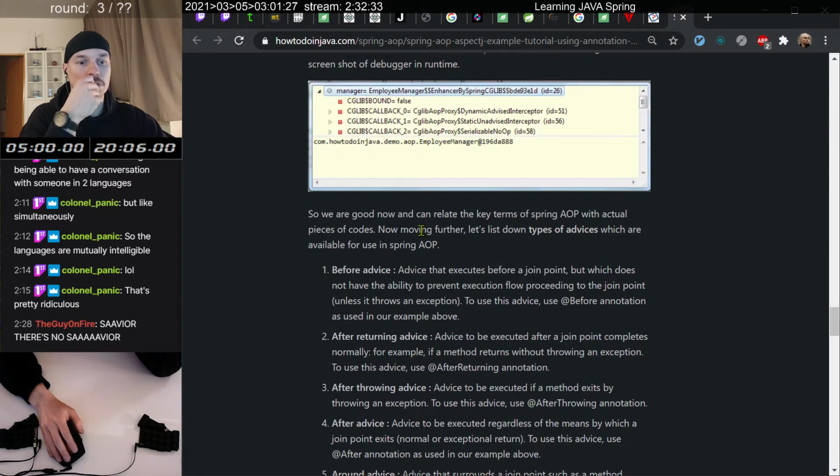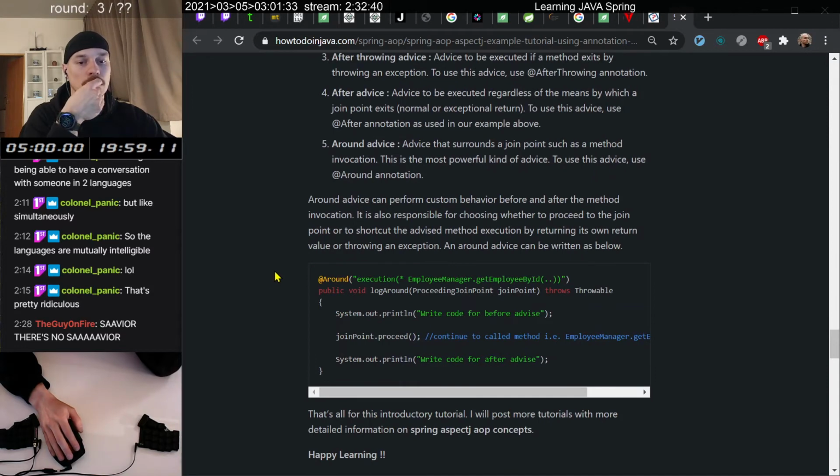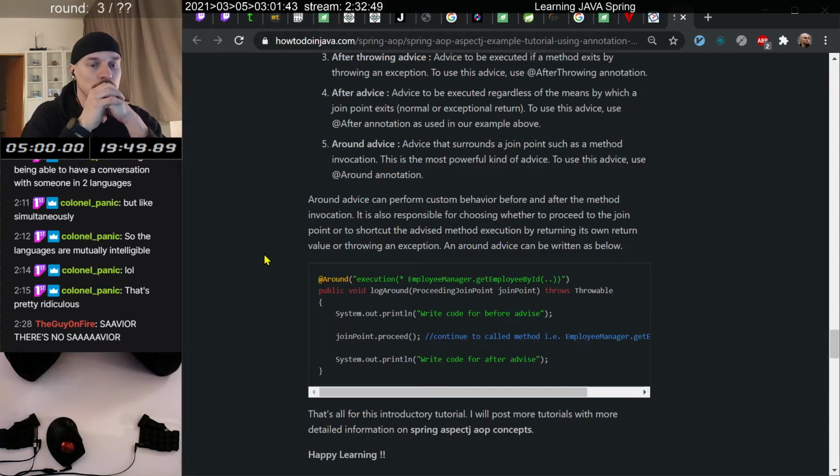Types of advice: before, after, after throwing, after returning, around. Around advice can perform custom behavior before and after the method invocation. It's also responsible for choosing whether to proceed to the join point or to shortcut the advised method execution by returning its own return value or throwing an exception.